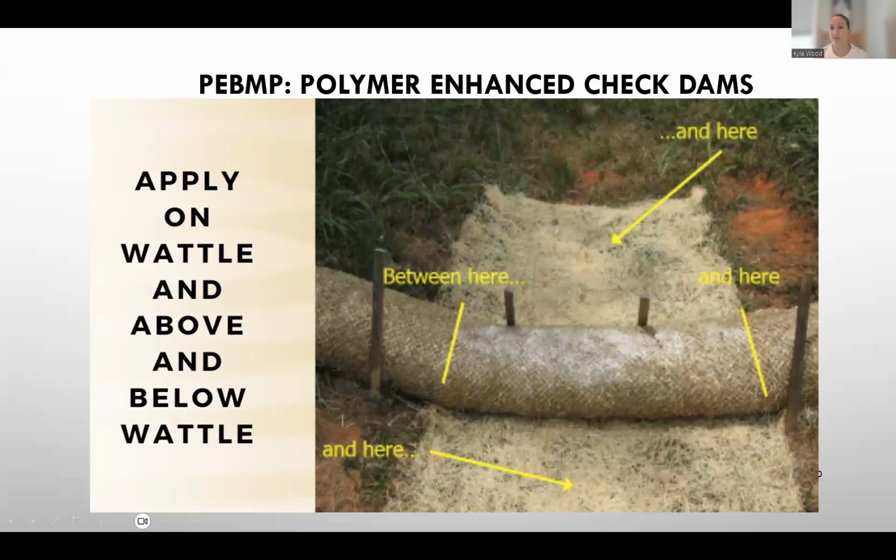Sometimes an easy button that NC State often suggests is using a 1/4 cup of flocculant per wattle. I like that because you're not going to overdose with that, and it is a relatively simple way. Sometimes though, if you have a large channel with a lot of water, or maybe you don't have that many check structures, you can also potentially underdose. So a 1/4 cup per wattle is a good place to start.